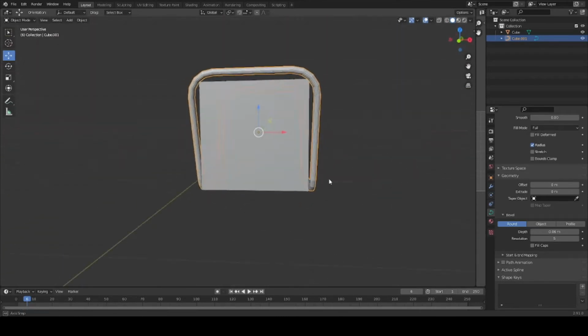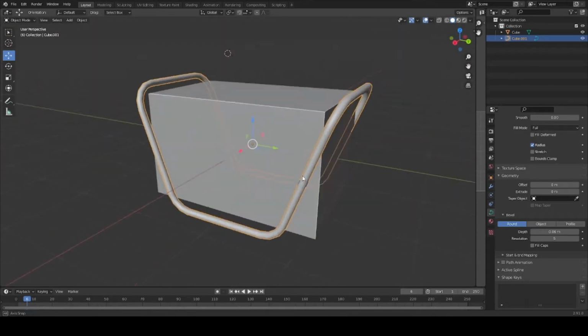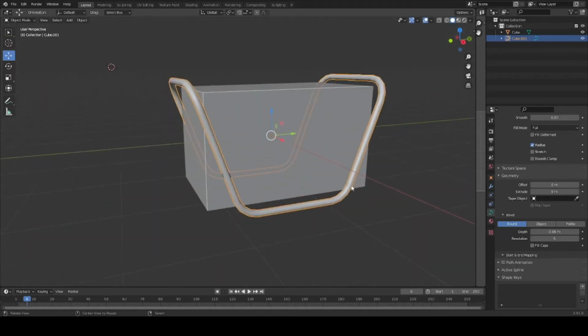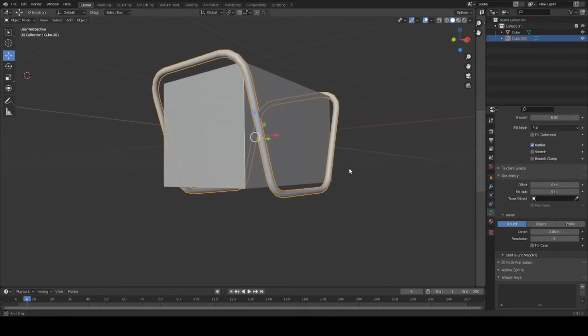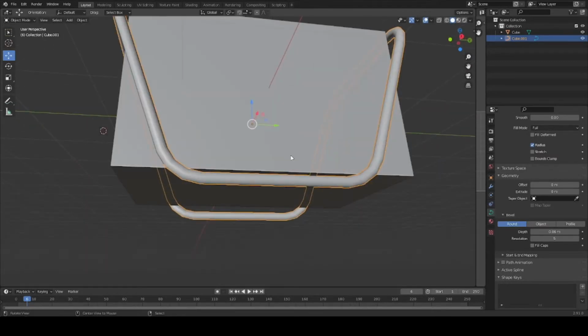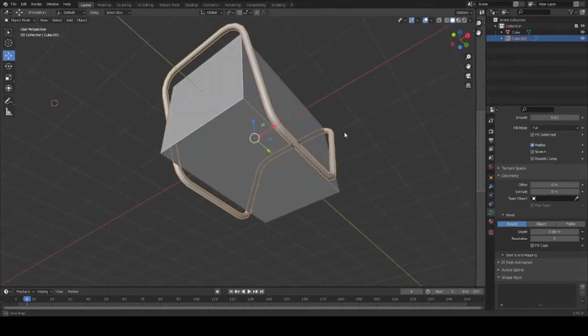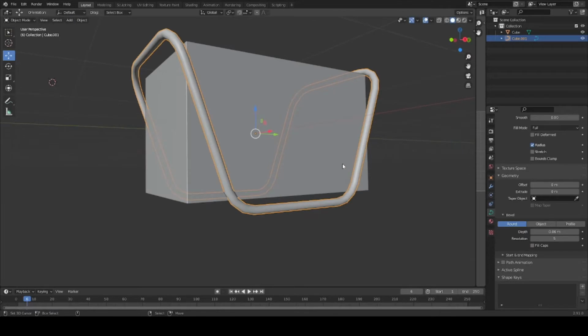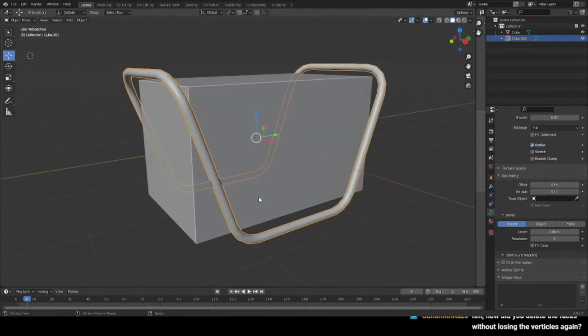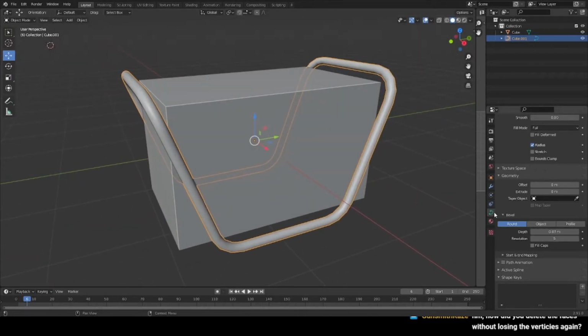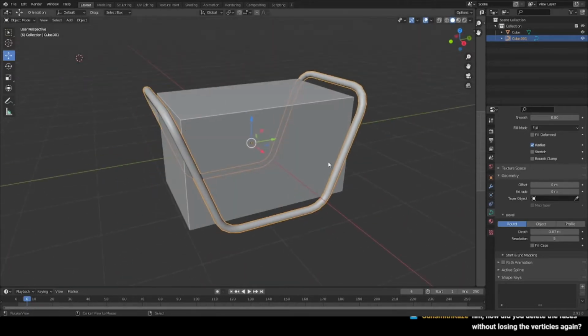And now we got an actual cage for the generator. Ba-boom! Magic. Actual space magic. A lot of people don't know how to do that, and I think that's like the easiest, fastest way to make 3D like tubing, basically.